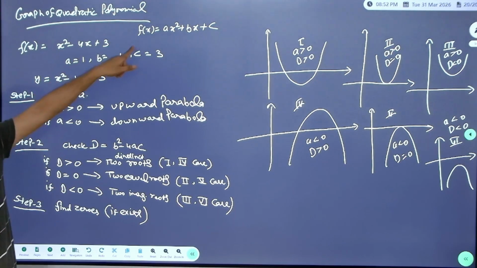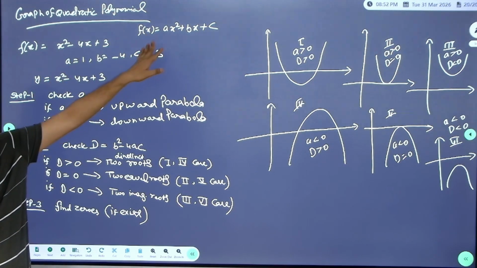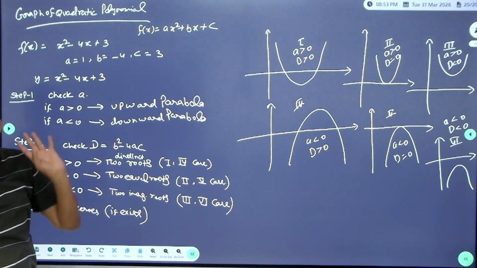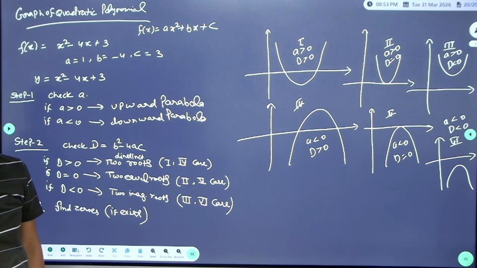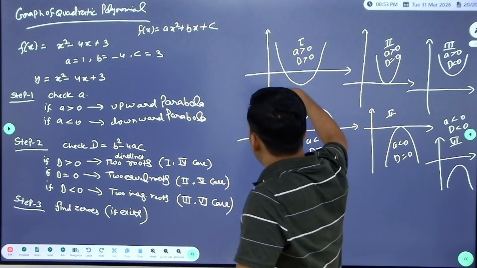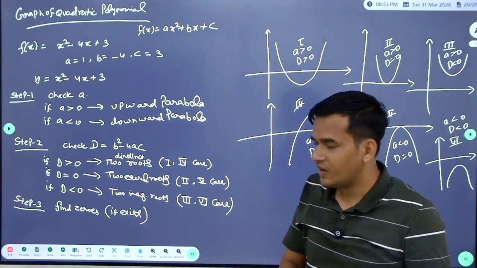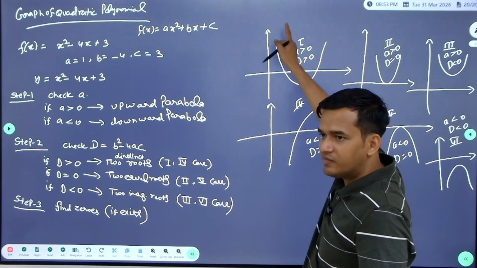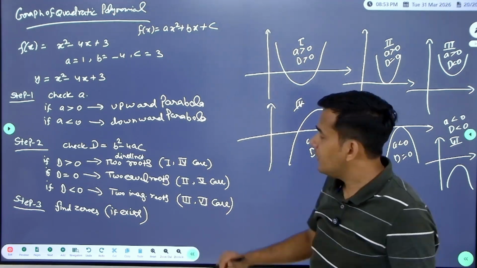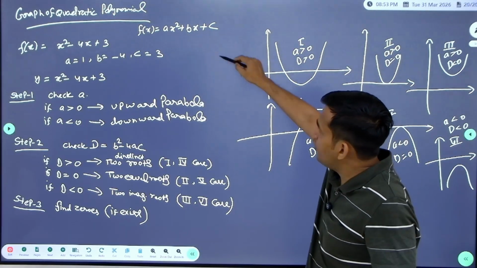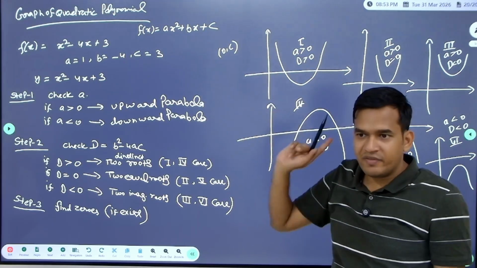So in this polynomial, this is your given polynomial. This graph you have to plot. When you put x equal to 0 in this, you will get y is equal to c. So x equal to 0 means y is equal to c. So x equal to 0 is this y axis. Y axis is called x equal to 0 on all the points of y axis. X equal to 0, correct? So when you put x equal to 0, you will get y is equal to c. That means 0 comma c is the point where the graph intersect y axis.